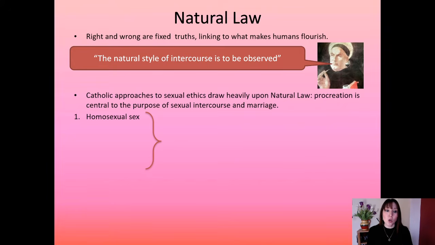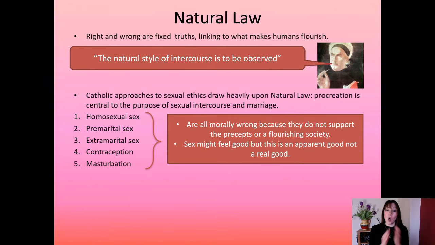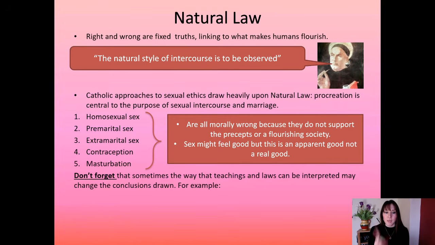So, no homosexual sex, no premarital sex, no extramarital sex, no contraception, and no masturbation, because all of these do not support the precepts or support a flourishing society. Sex might feel good, but this is an apparent good, not a real good. So again, make sure you know your apparent and real good information. Don't forget, though, that sometimes the way that teachings and laws can be interpreted may change the conclusions drawn.